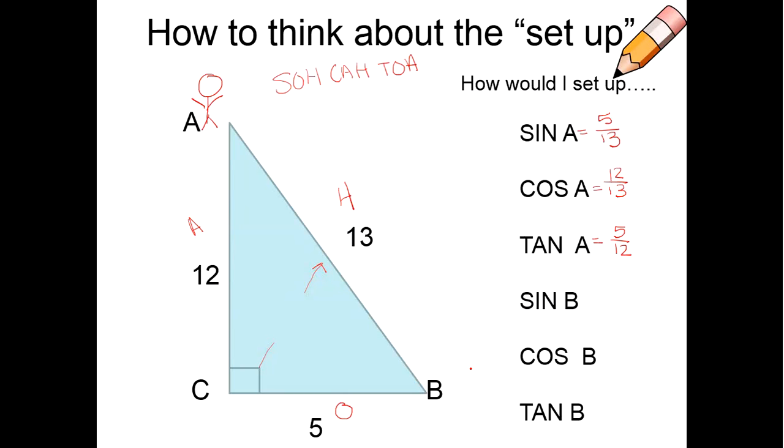Now, what if I was going from B, so my guy is now standing down here? Well, think of it. My O and my A now are going to swap around, because he has to walk a different area. So, my O now would be all the way over here, and my A would be here. My H, though, is not going to change, because it's still the hypotenuse. So, my sine of B, then, would be O over H, or 12 over 13. Notice, my cosine and my sine of different angles are the same. Cosine of B would be A over H, or 5 over 13, which is the same as my sine of A. And then, my tangent of B would be O over A, or 12 over 5.